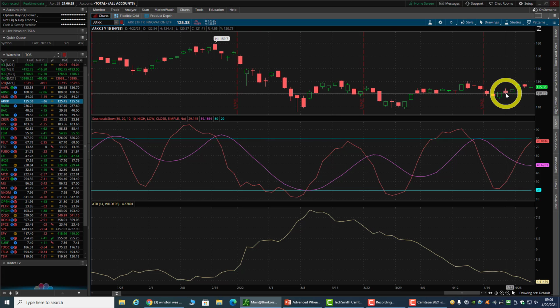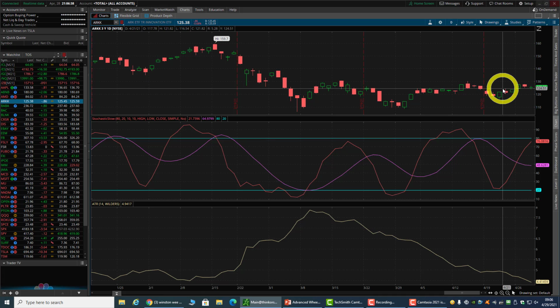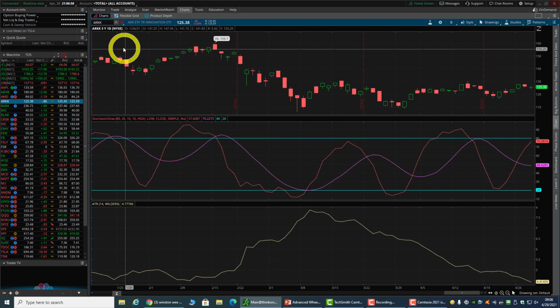So that is almost 20% off the market value of the current price, or at the price when I'm selling the ARK. So if the market were to go up, there's no issue. I will get to keep the premium, and next week or next month I will decide what to do again. But if the market were to come down, then I get the ARK fund at 20% off the value, and that is a good thing. I'm more than willing to buy this fund, ARKK, at 105.